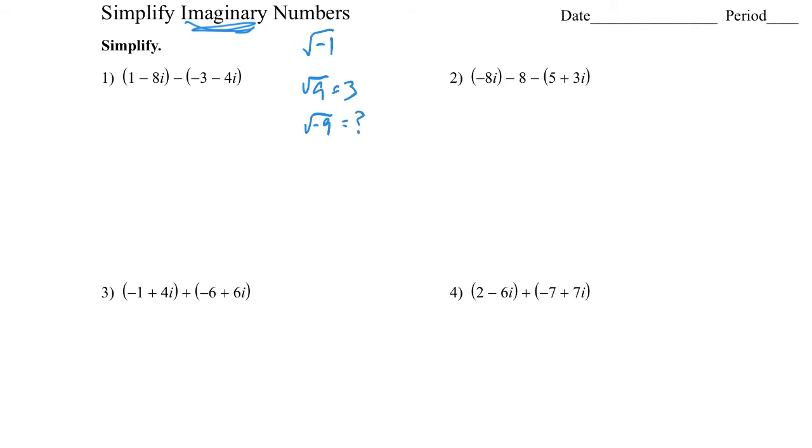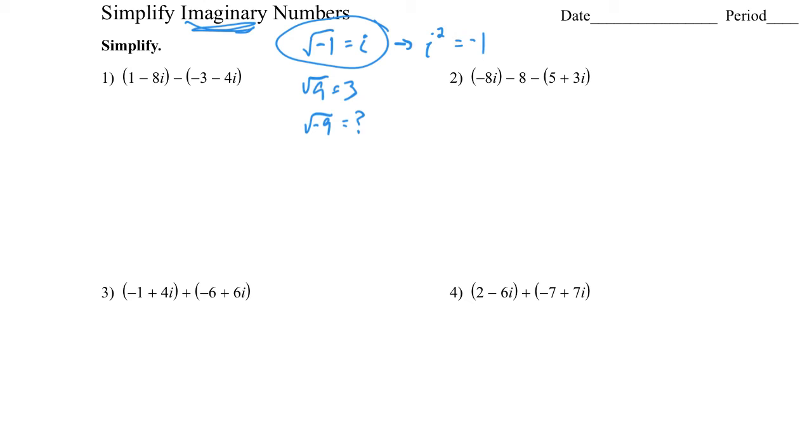So the definition of the imaginary number is the square root of -1 is equal to i. This is the basis of all of these. What this means is that if you square i, you would get -1. So what this implies is that i squared is equal to -1. Previously, if you square any real number, you're going to get a positive number. But if you square i, you get -1. Okay, and that's going to be really, really important for most of the problems that we're looking at.